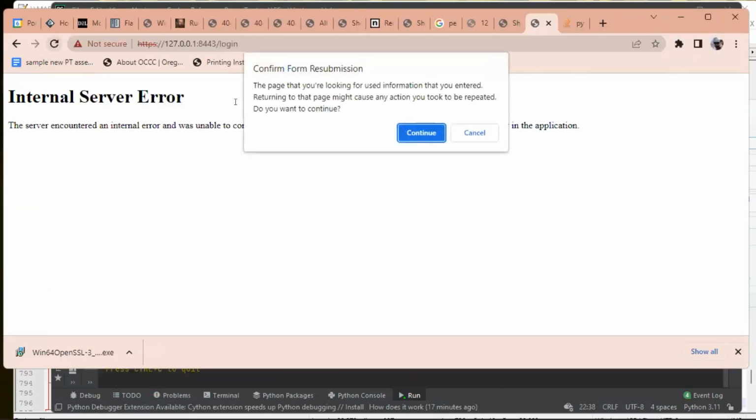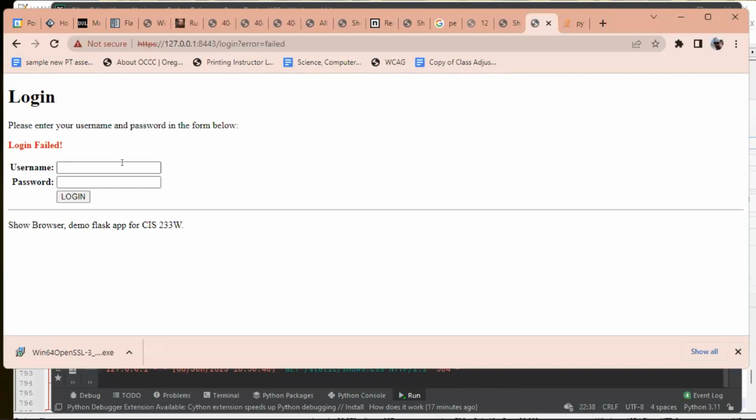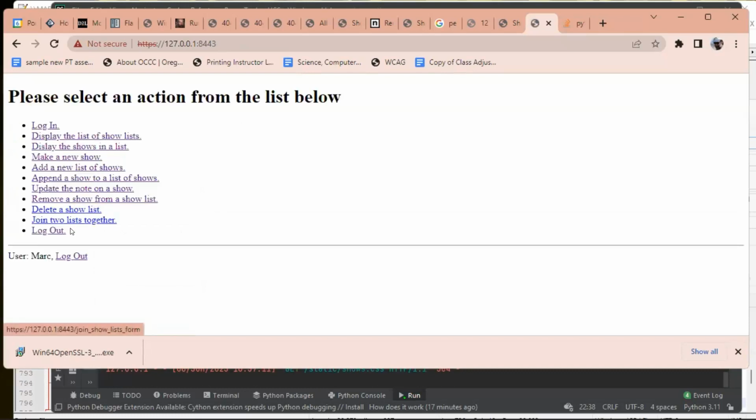So reload, login failed. So if I hit login, I just get login failed. If I type in a valid username, it does the same thing, takes the same amount of time. Okay. And then wrong password. Right password. And I'm logged in.